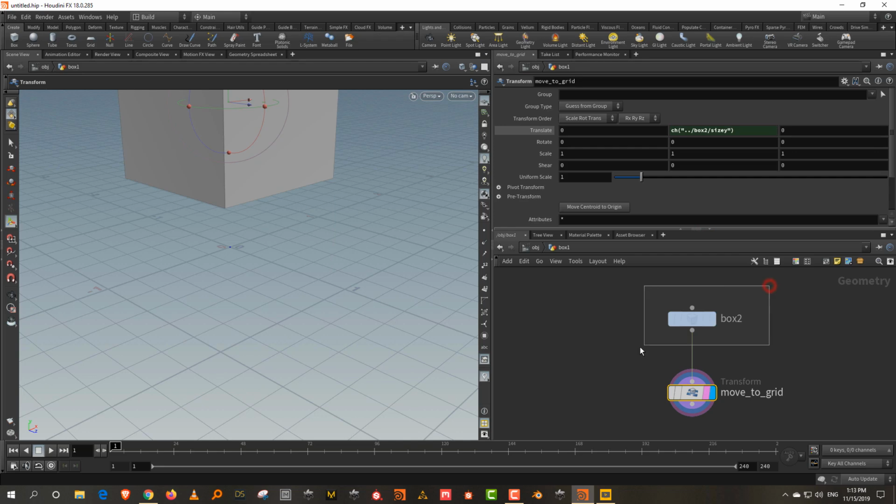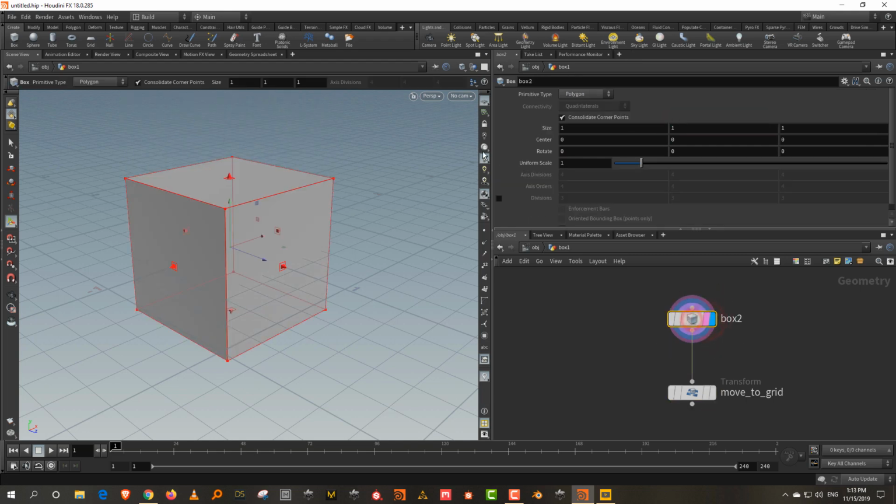So what you've done, the code is pretty straightforward. CH is the code for channel, or the function for channel, and the rest of it is just the path. So what you have is essentially a directory structure. So you're saying like ../ which is the current directory, box2, which is the name of the node, and this is size Y. If you keep your mouse on this thing, you'll see that the parameter is called size, and the parameters inside it are called size X, size Y, size Z. So you can actually see them here. These are the names that you'll need to use.